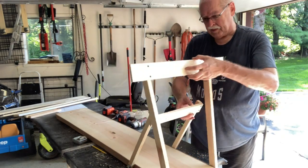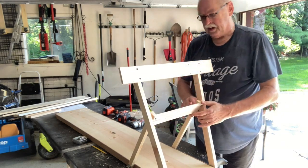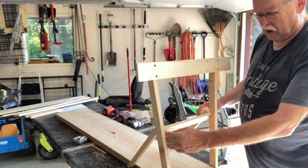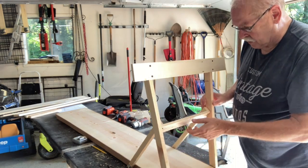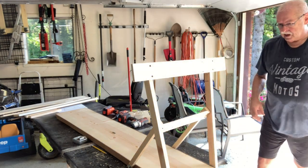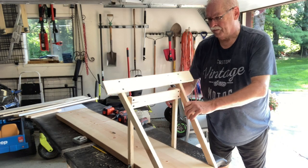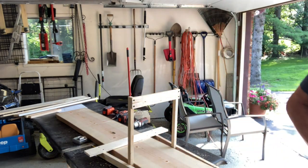So, when I prop this up, this will flip right in between here. Now, the next thing is to get the height and the angle right. The plan for me was to put this at about 12 inches from here to here. It's a little tight right there, so I might take the belt sander to this to give me a little more clearance, because I think I want these legs to be more like that. So we'll see if I can get the belt sander on here and sand that down just a little bit.